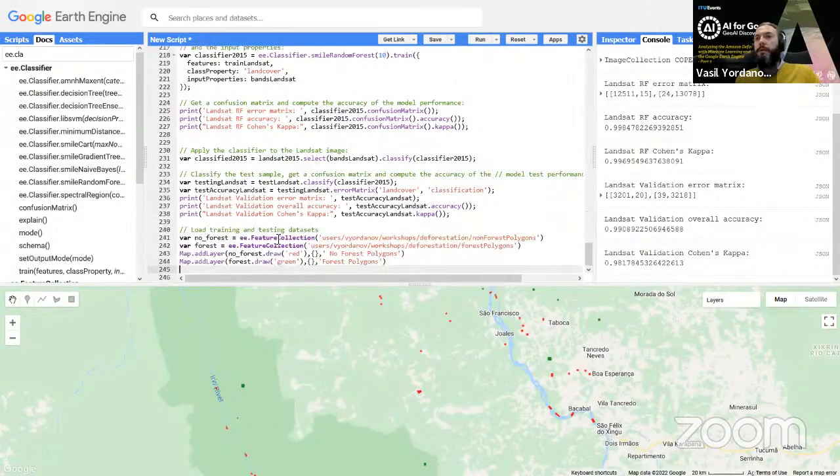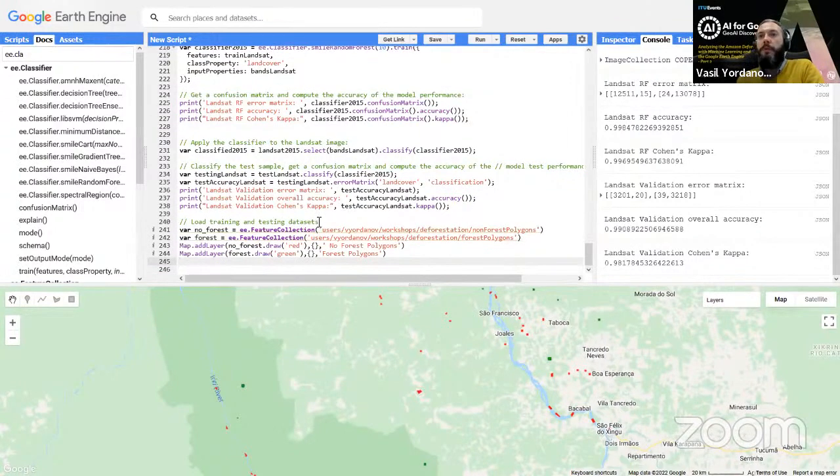And now let's include the external data set that we have. So again, we have a data set that was externally made using high resolution images, and those points that we have added, they are not in the polygons, they haven't been used till now, so we will just use them to externally validate our image. Let's see them.